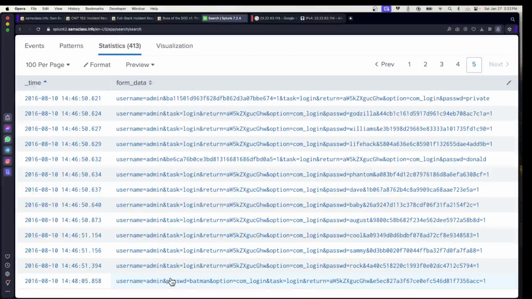And then there's a manual login several minutes later. So this is what you do. You run a brute force attack. It tries thousands of passwords. Then it reports, okay, I found the password. Here it is. Then you manually log in with that password to do things. So that's what's going on here.